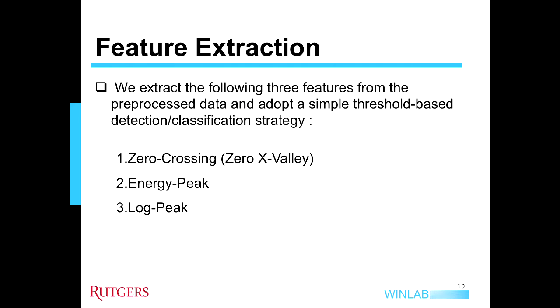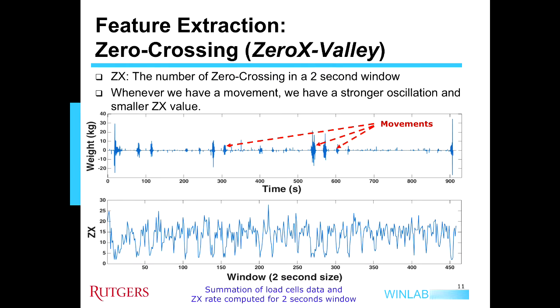So the features that we use for detection, I just explained zero crossing, energy, and the log peak. I'll go briefly with that. This is the signal, the output of the pre-processing step. We have many steps before to reach this. This is the signal we get in a real experiment. You see these oscillations; they are connected with motions. People usually have moved with these oscillations.